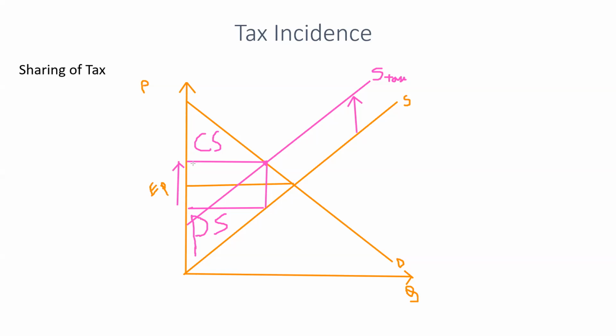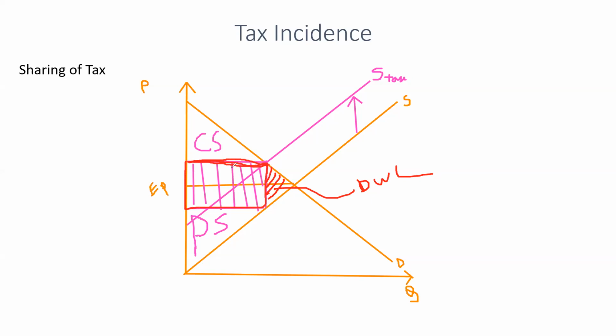Now, this region in the middle is the total tax revenue. Okay? This region in the middle is the total tax revenue. And because our consumer surplus and producer surplus have decreased, we have a dead weight loss because of the tax. So this part is the dead weight loss. Consumer surplus decreased, producer surplus also decreased, and this region in the middle over here, this box, rectangle that you can see, that is the tax revenue, okay?